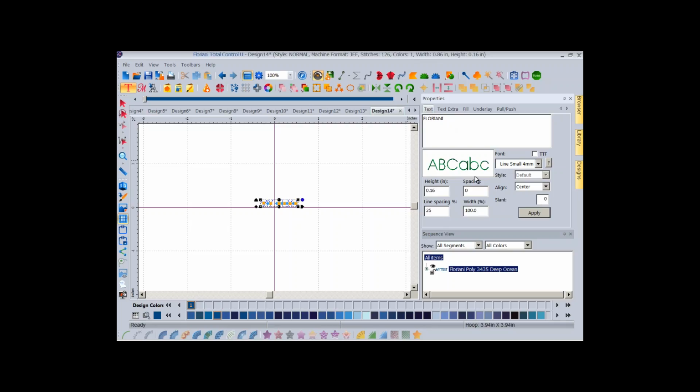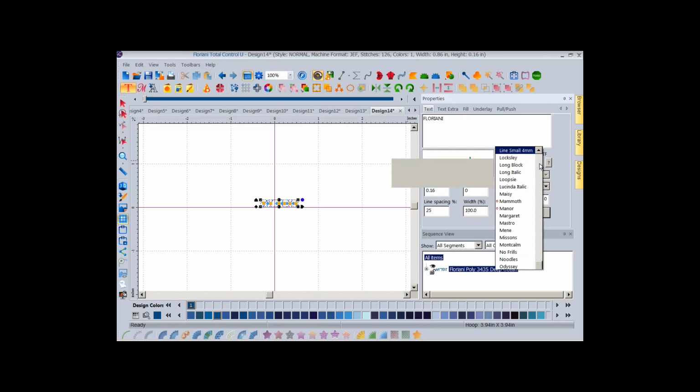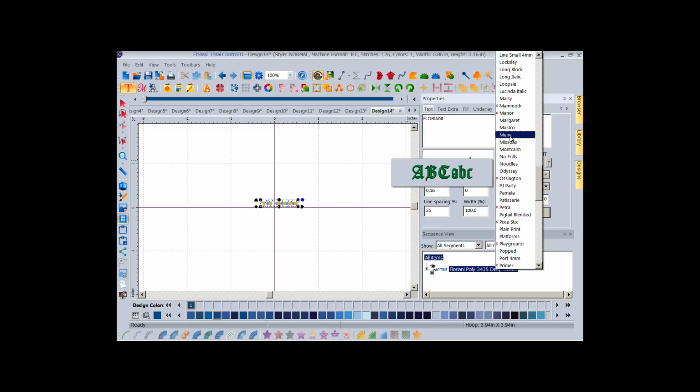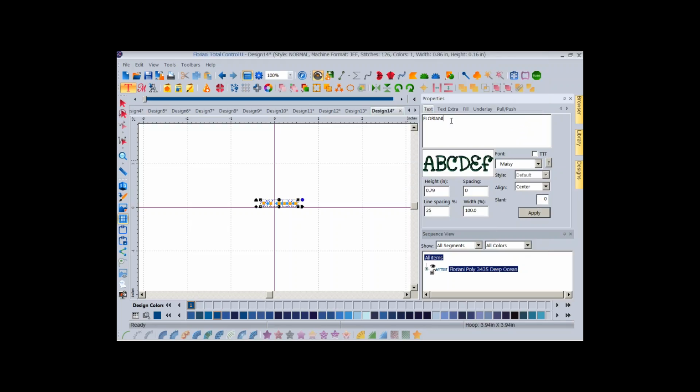Floriani, and I'm going to change this alphabet to another alphabet. We'll use, there we go. Okay, something I did not mention, and I apologize, is caps.